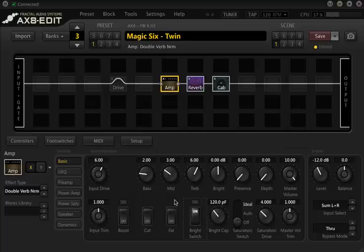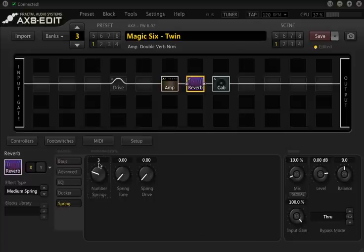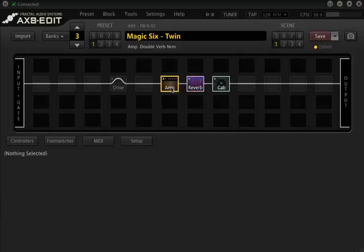There we go. That to me is the archetypal Fender tone, a little bit of reverb. We can go and tweak that reverb actually, and I find the trick is just setting up the medium spring. I like to bring the level down a little bit to about 10%, and then we change the number of springs to 2 to mimic the real thing, and we'll have a quick listen to that.